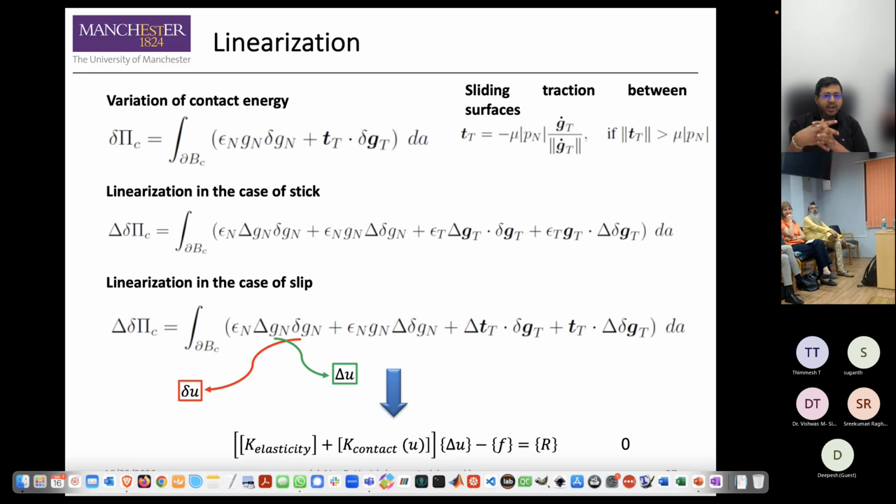So this is the project that we were working with Continental Tires in Germany, who have their headquarters in Hanover. At least at that point of time, a few years ago, the way they were doing it was you weigh the sample before you test it and weigh the sample after. So it's a very crude way of saying how much the tire has worn out.